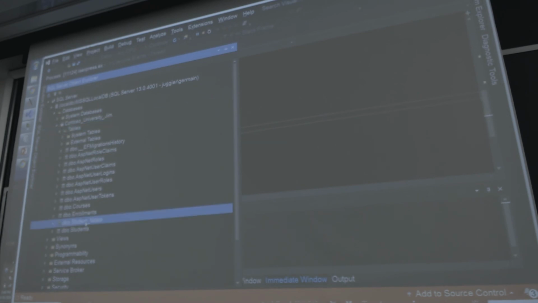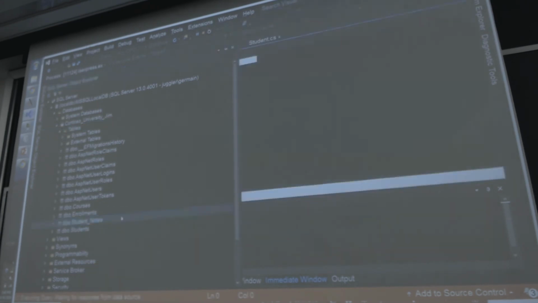So in our SQL, we will find our student notes and we will view data. And this is where it'd be nice to have it seeded. We will choose student note ID 1. Oh, it's going to fill that in.